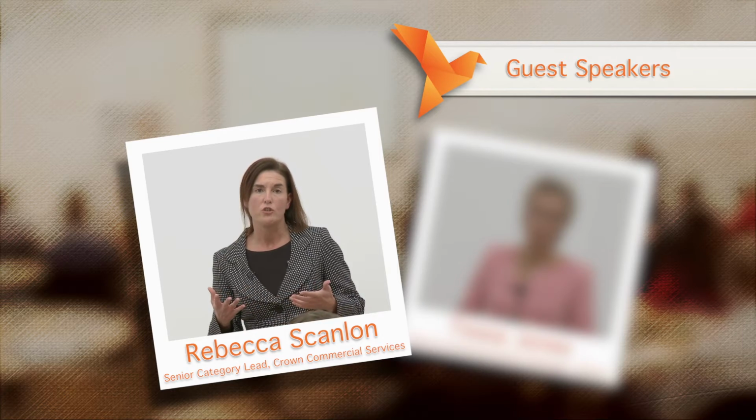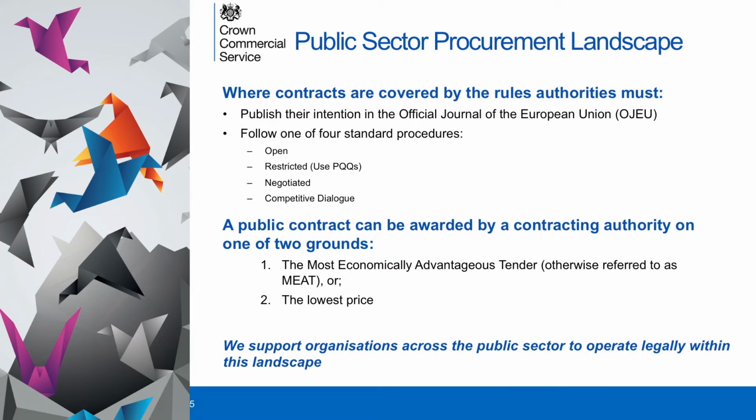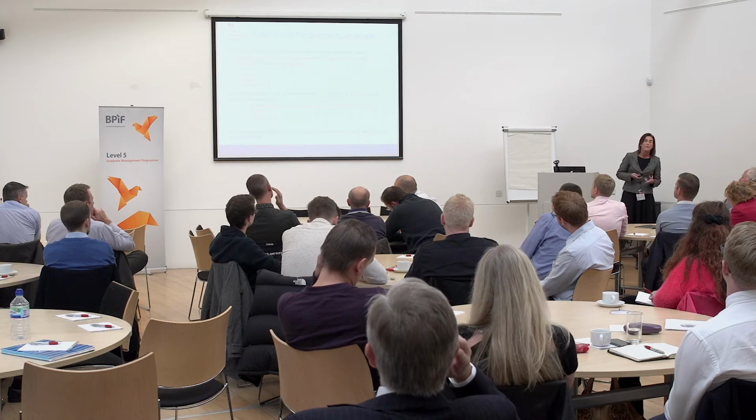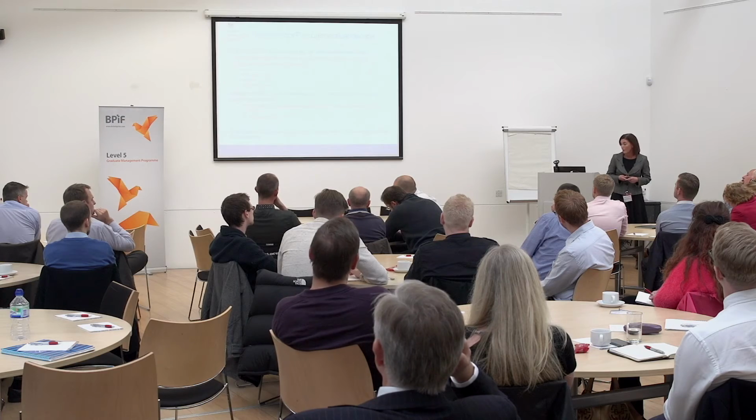Okay, a public contract can be awarded by a contracting authority on only one of two grounds. We can either go with the lowest price, which, if you look after a very commodity-driven product, might be absolutely the right thing to do. The other one is what we call the MEAT test, which is the most economically advantageous tender. That allows us to consider other commercial factors, so we can test quality, service, capability, technical information assurance, all the things that Tessa has already alluded to. The idea being that the contracting authority decides which one of those is most applicable for the contract they're awarding and the goods or services that they're procuring.